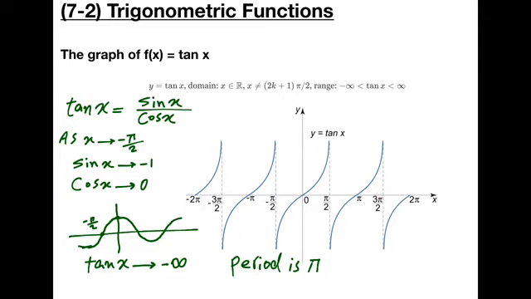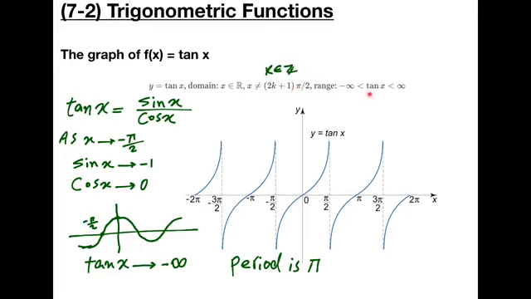And those are the odd multiples of pi over 2, right? 3 is an odd number, 1 is an odd number, negative 1, negative 3, 5, negative 5, and so on. So any odd multiple of pi over 2 is excluded from the domain. And that's what we mean here. Domain is all the real numbers except the values of the form 2k plus 1 times pi over 2. 2k plus 1 is an odd number for any k. So if k is an integer, 2k plus 1 is an odd number. So these numbers are excluded from the domain of the function.